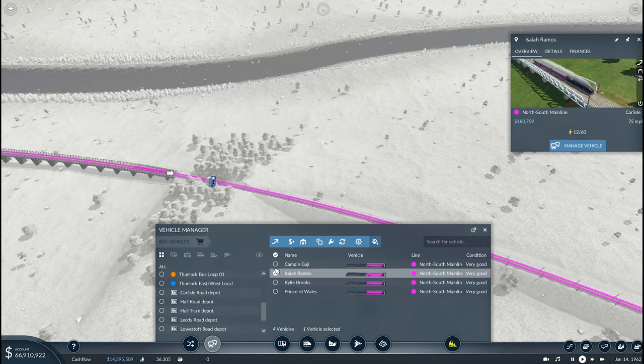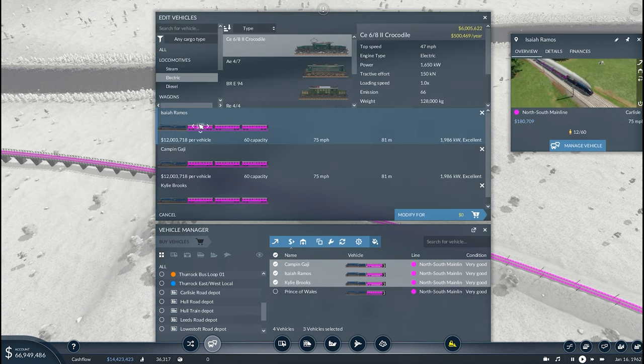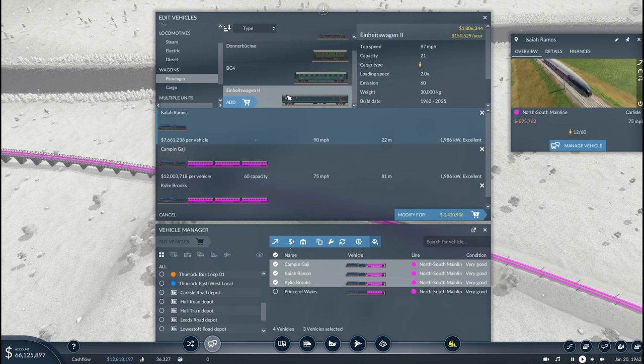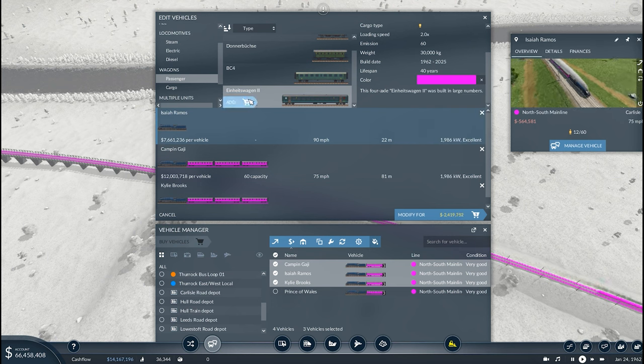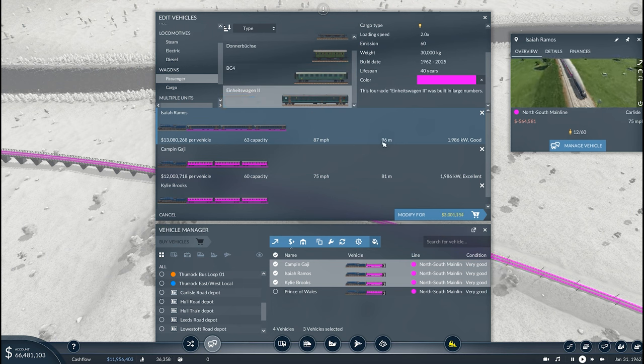Okay, so before we end then, very quickly, let's go look at these passenger wagons, and we'll use the Isaiah Ramos and the Campin Gaji. In fact, let's go for a third, the Kylie Brooks as well, as our test beds for this. So drop off the current wagons that we have, and it's these Einheitswagen 2, I guess it would be, because they're German. These are pink. One, two, three. So slight increase in capacity. And I guess these are actually somewhat heavier. Yeah, 30 tons versus 24 tons. So the excess weight is accounting for this drop in rating.